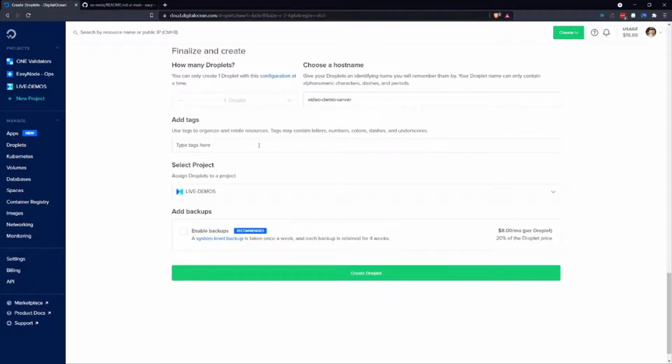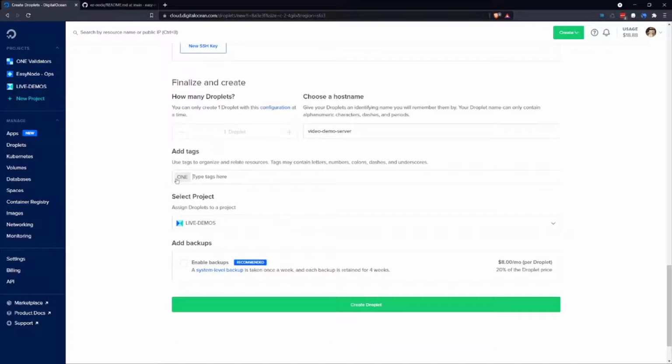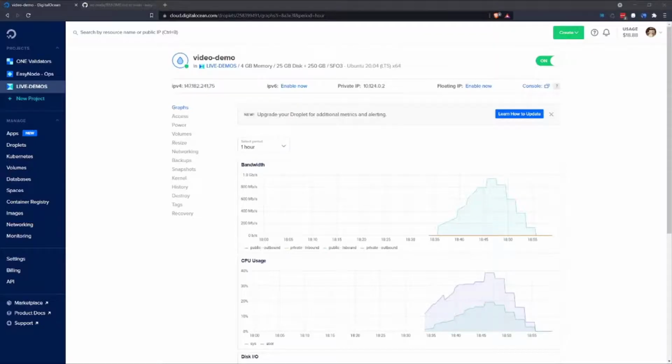And our tag, we're going to put 1 on there for our firewall. So this one label applies our firewall rules automatically to the droplet when we create it. We'll make a video on that another time. Unfortunately, I can't show those off because I have a lot of private IP info at this moment. So from here, we're going to go ahead and create our droplet. And that kicks us over to our live demo server. So let's grab our IP address and head on over to terminal here.